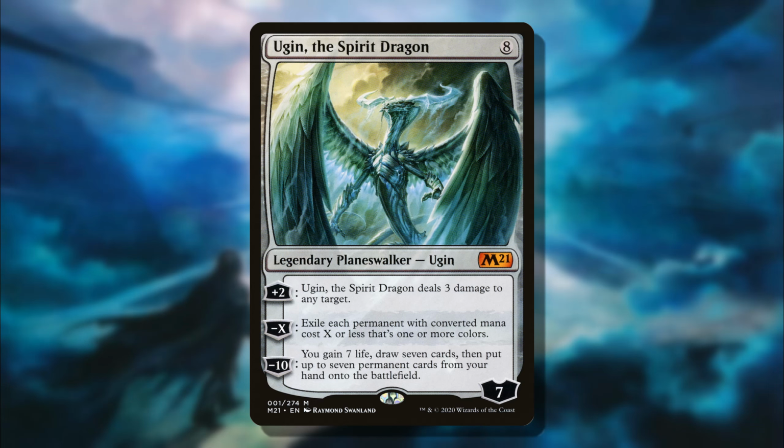Mythic rarity is certainly not uncommon when we're talking about planeswalkers, but not all planeswalkers are created equal. And Ugin the Spirit Dragon, even more so than something like Nicol Bolas, I think it's just one of the most, if not the most powerful planeswalkers ever made.